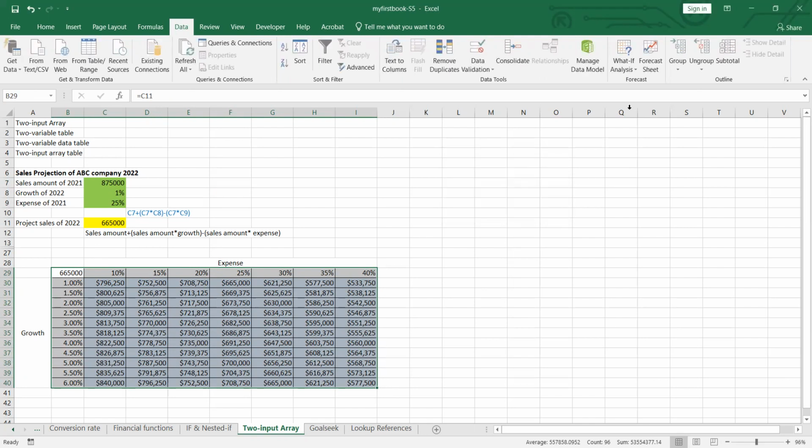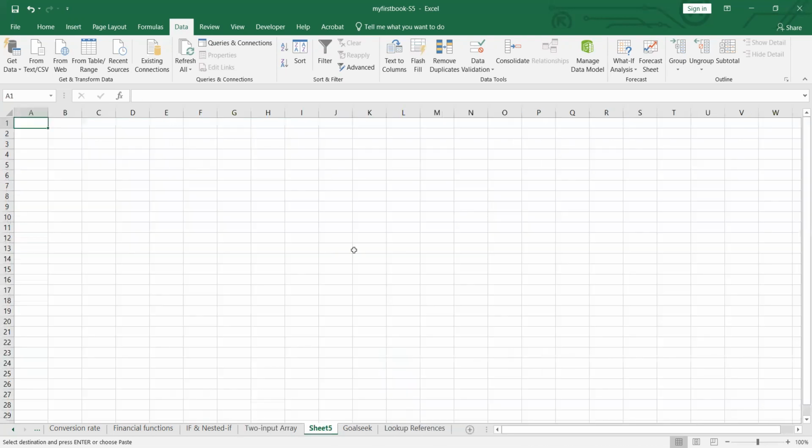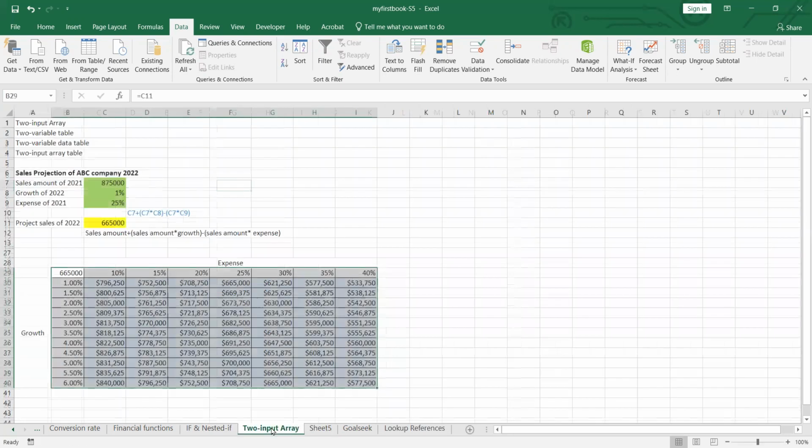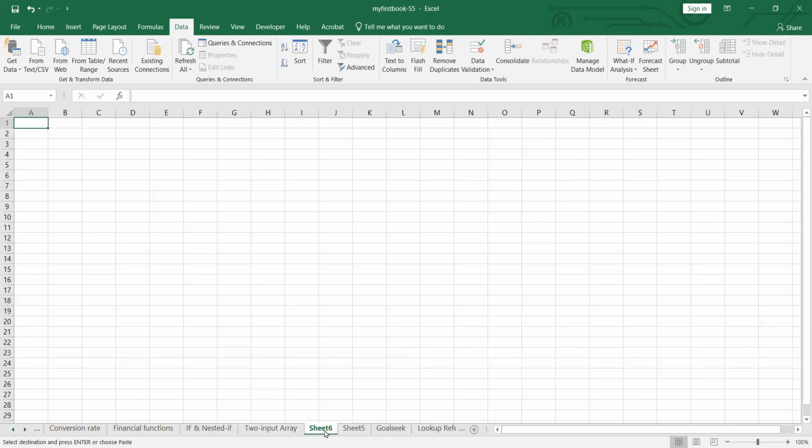In this one, you have to be careful, everyone. Suppose you used this worksheet for the two input array, and you get this table already. If you copy this table and paste it into another worksheet, let's see what happened.